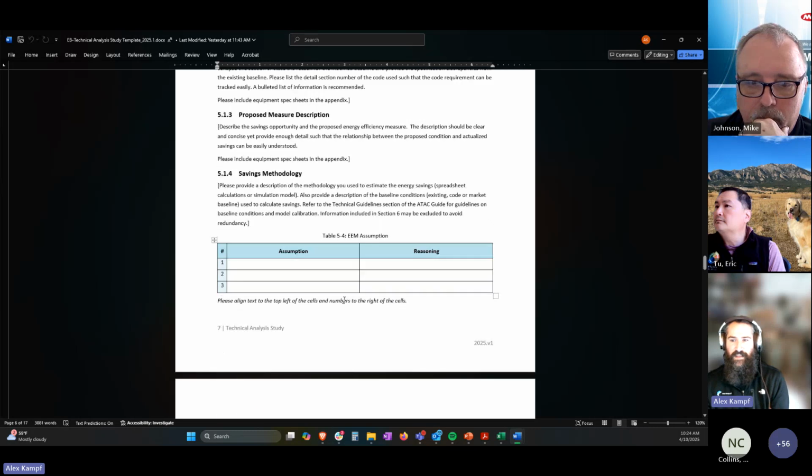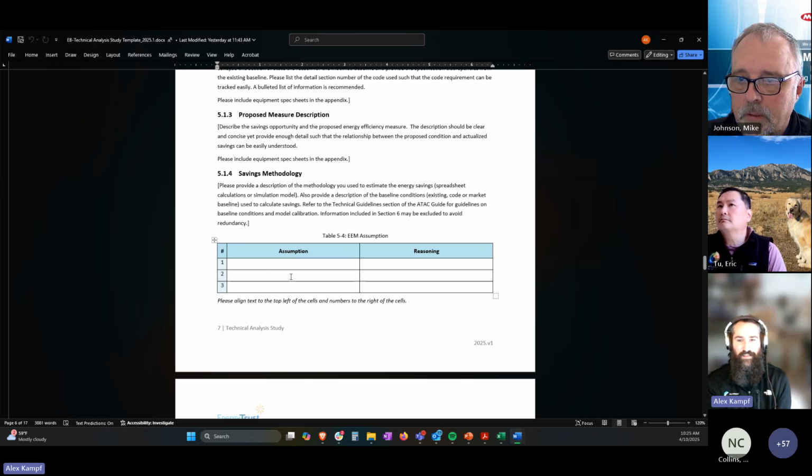This table for assumptions here is a chance for us to see, oh, you're modeling a building and, say, the building envelope changes several times from room to room or space to space, and you thought, you know what, I'm just going to average the values associated with that building envelope in my model instead of modeling every 30-foot section or something if the fenestrations or envelope changes. And here you would write, assumption: uniform building envelope based on relative area for different envelope types, or something. Put that in this table, just that you did it that way.